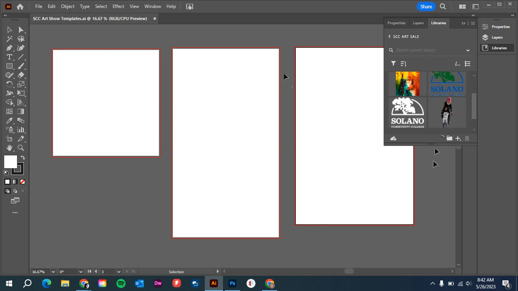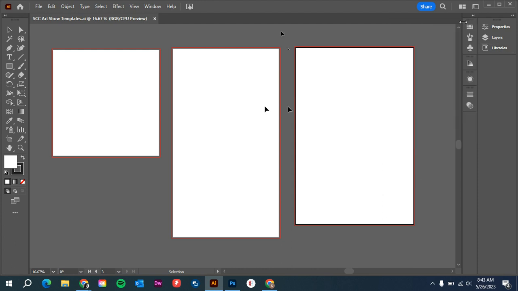We can use these files regardless of what Adobe program we're in. We've got a background image, two Solano College logos, one in color, one in white, and then another photograph digital asset, which I'll talk about when we start using it. I also have these raw files as downloadables in a Google Doc.